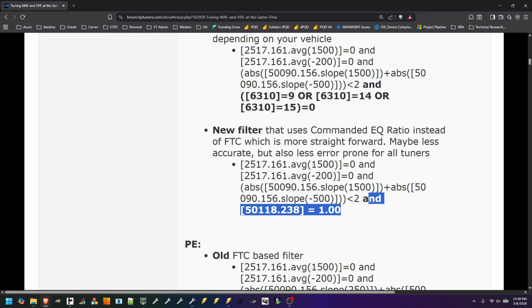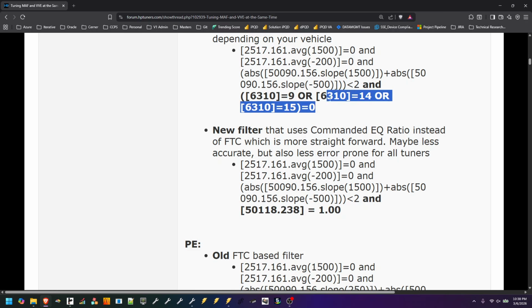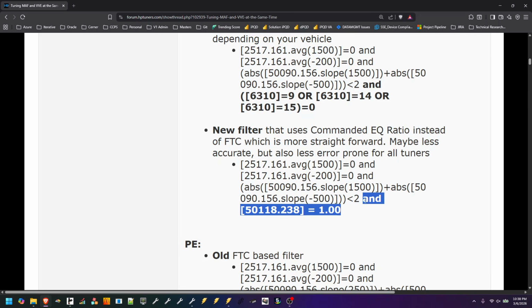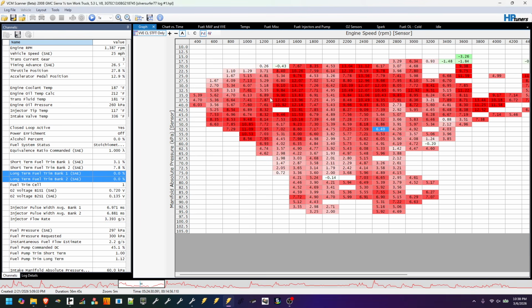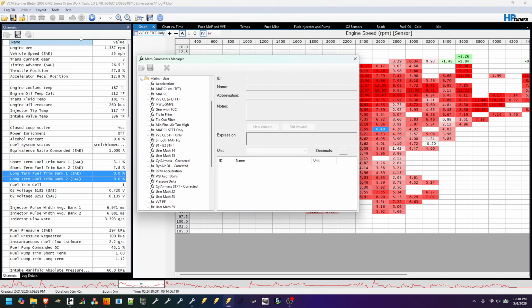And you can see I highlighted this part; this is the part that's replaced. We're swapping out the fuel trim cell logic with just commanded EQ equals 1, regardless of whether the evap is open or not. We'll just deal with it. So one thing, we're going to go into tools, math parameters, and we're going to check this. He got this channel list from me, I believe. Maybe he may have added some stuff. Either way, it doesn't matter.